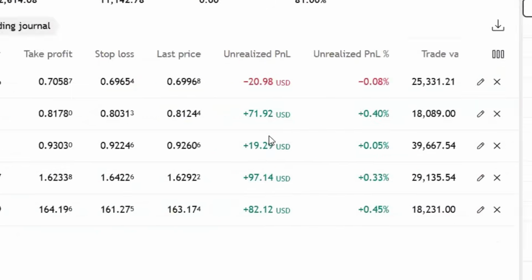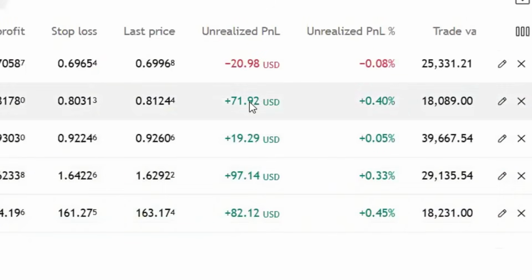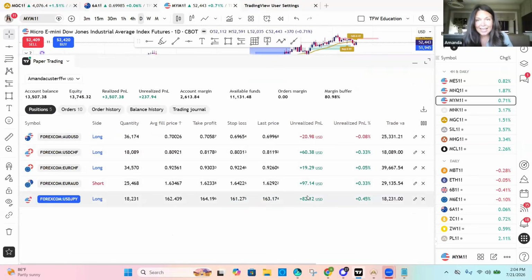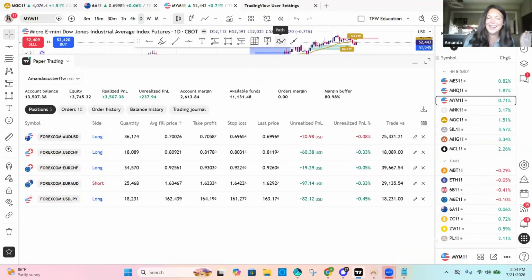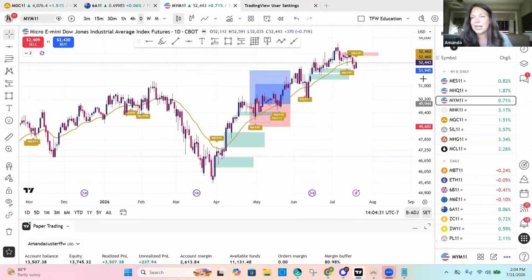But first things first, there's a little bit of celebrating to do. Look at all these green trades. You guys, this is amazing. When I opened up my demo account today, I was like, heck yes. I was like, I cannot wait to get on this call and celebrate with all of my friends. It's going so well this week. Let's just keep on holding on to those trades and stay positive.